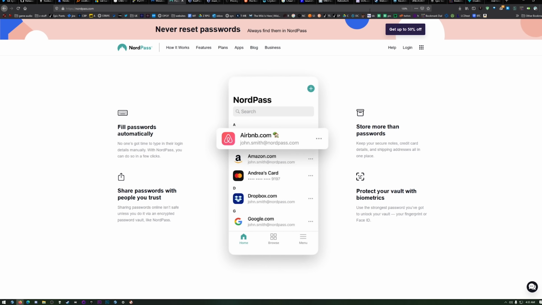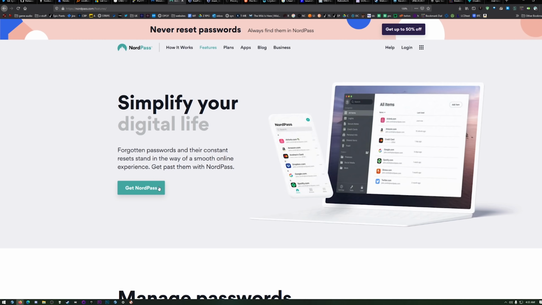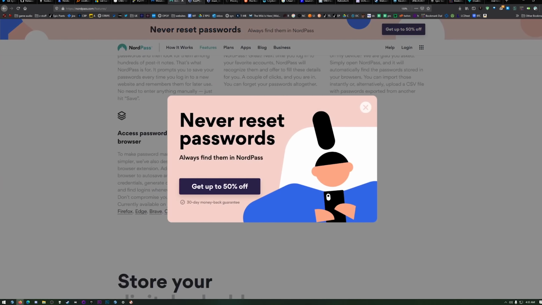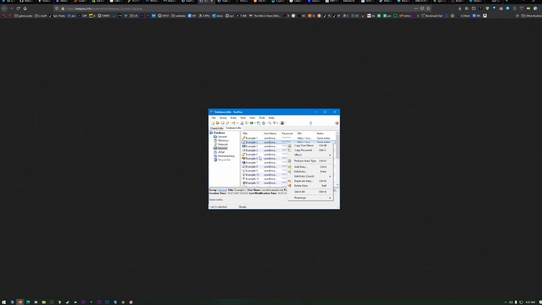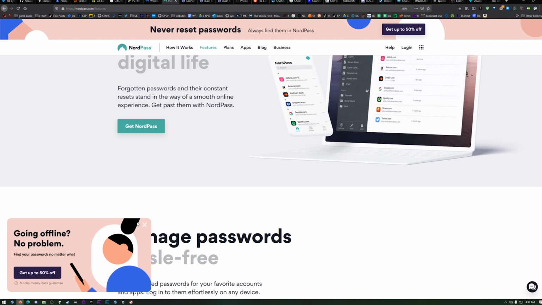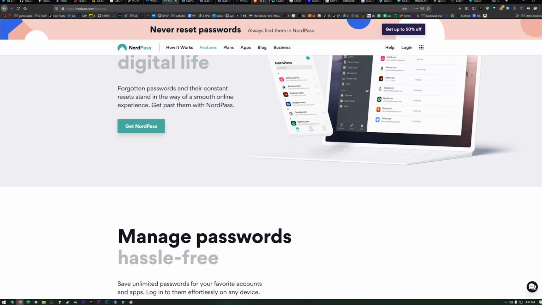It's a password manager that does a few more things. There's some features in here if you want to take a look. But this is my favorite. If you want to use KeePass, I mean, I might have used this one if I hadn't switched to NordPass. I like this one as well, but I do like the encryption on this one. It is the best in the industry, so there's that.